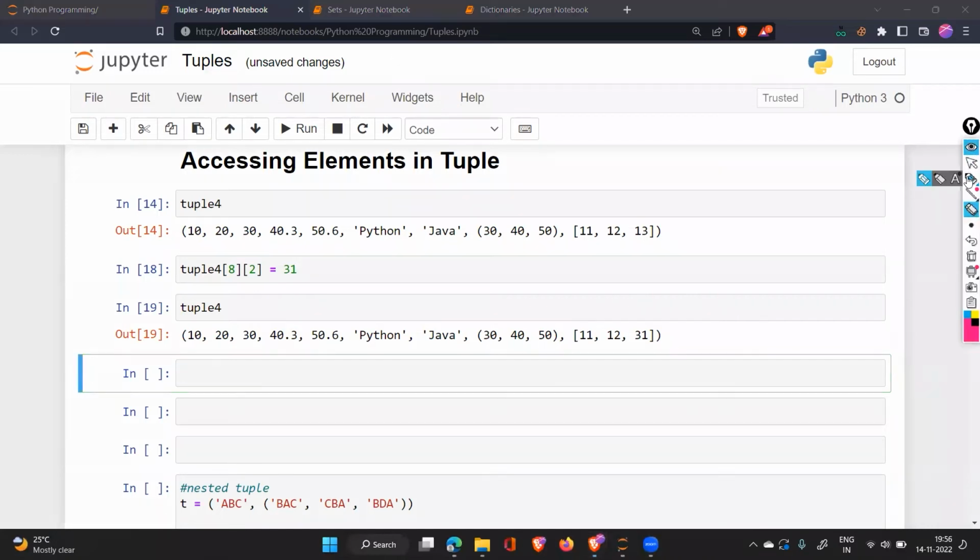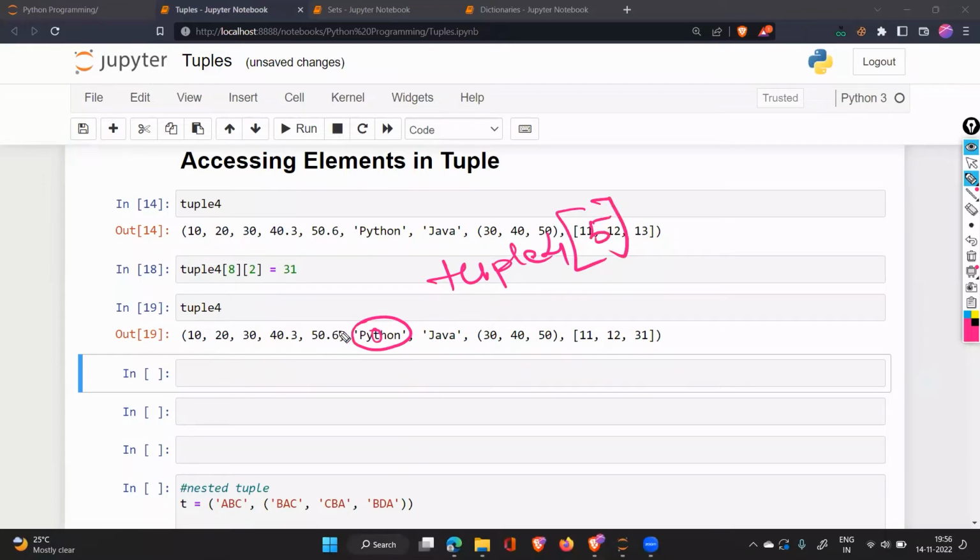I have to access this whole text first. Once I access this whole text, it's a string. It's a part of the tuple, but if I access this string, I can go inside this string and access T. So first I have to access this string. How do I access this string? I need to say tuple 4 and I have a bracket 0, 1, 2, 3, 4, 5.